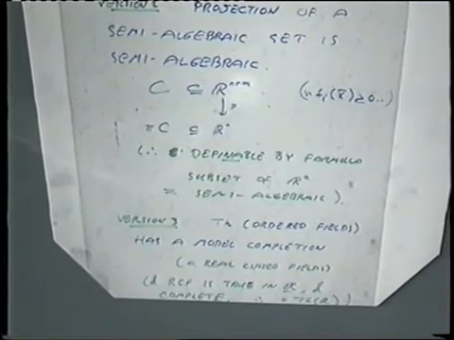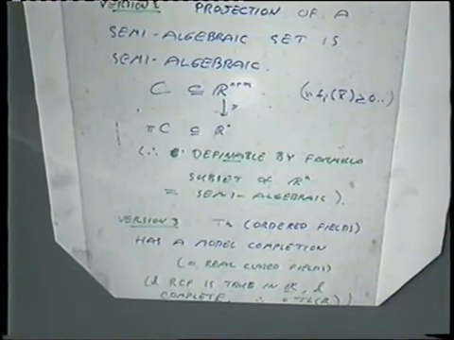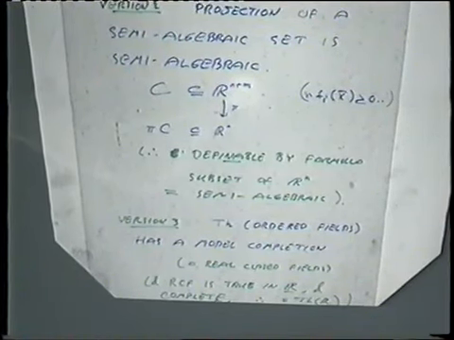Another version, fine, and now we come back to model completions. Don't think about the real structures. I'm not giving you the real field. I'm not giving you a topology. I'm not giving you a completion process. I'm just giving you the notion of an ordered field. So it's a very elementary notion. It's a field with an ordering on it, and it's compatible. But I haven't said anything about topology. Well, but I did say that this theory does have a model completion. That's a statement. The unique model completion does exist.